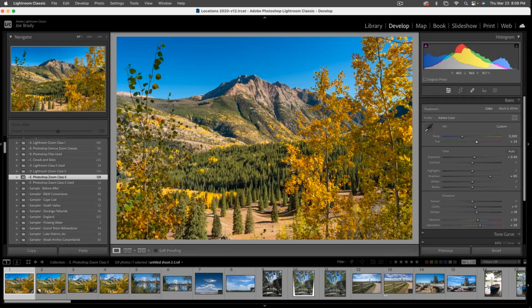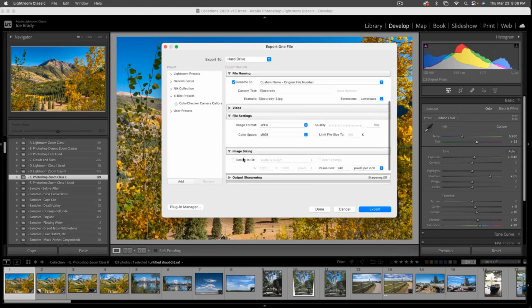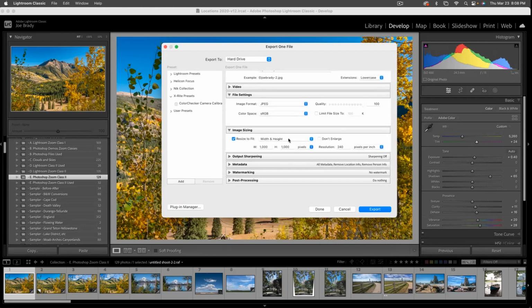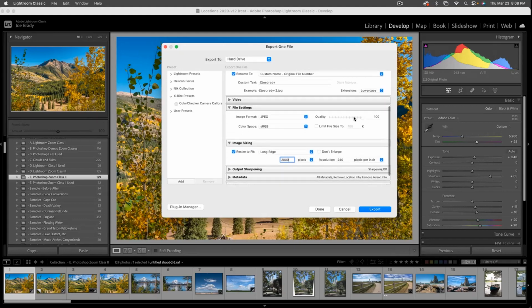We need some clouds. We need to do some things that we'll do in Photoshop. Let's send it into Photoshop. By the way, about resizing in Lightroom, that happens, as I mentioned, on export. And if I'm going to send this out to a lab and I want to resize, that happens right here under image sizing. And typically you need to know one size. So somebody mentioned about having 2000 pixel images. Well, I can say on the long edge, send this out at 2000 pixels. And I can also tell it the quality size here. So if I'm going out to an online print competition or something like that, 75% or so is fine.